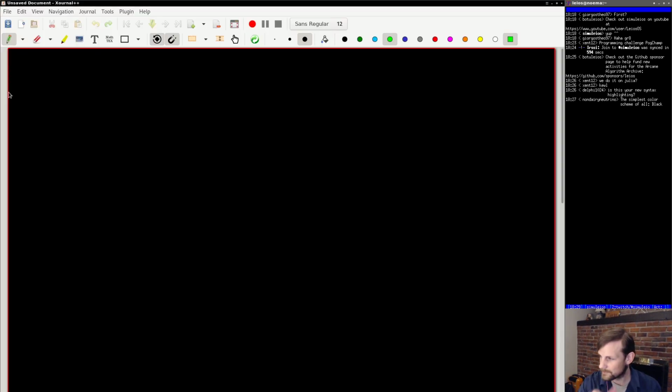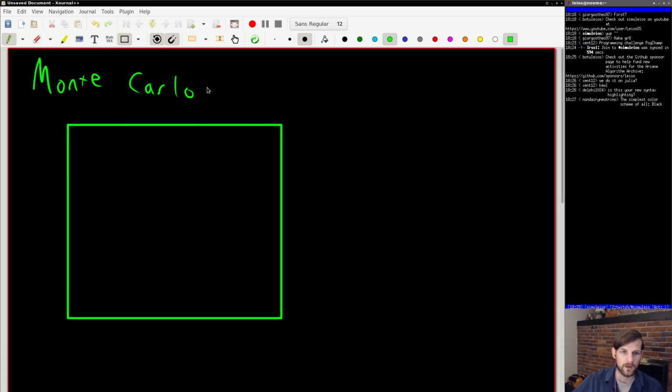Okay. So for those of you who may not have seen my video on Monte Carlo or checked out the Algorithm Archive article, Monte Carlo is actually a relatively straightforward algorithm. Here's the idea. I'm just going to write Monte Carlo up here. Let's say we have some sort of square, right? Well, we know the area of the square.